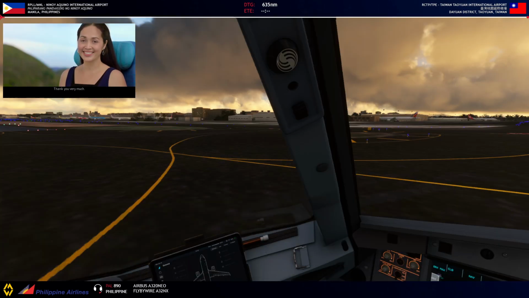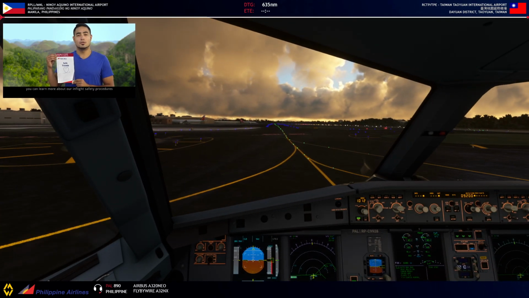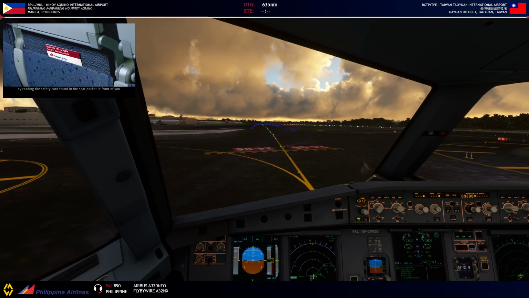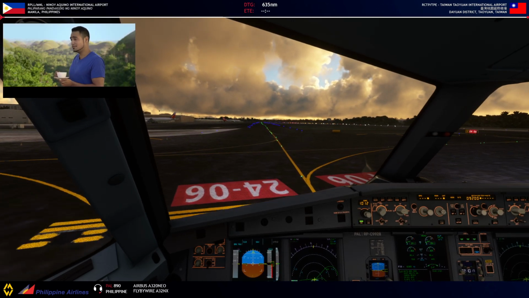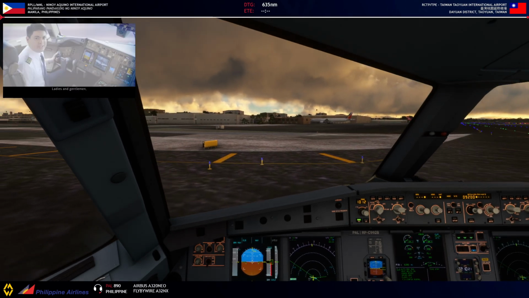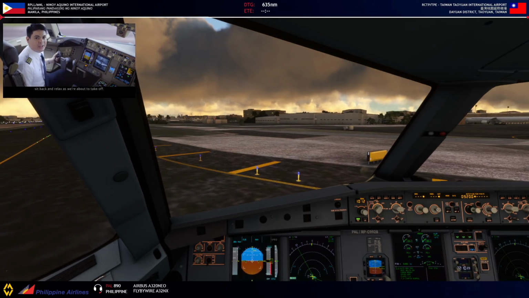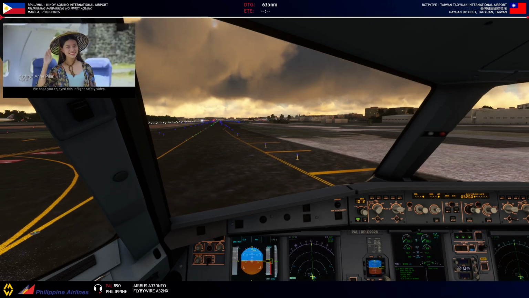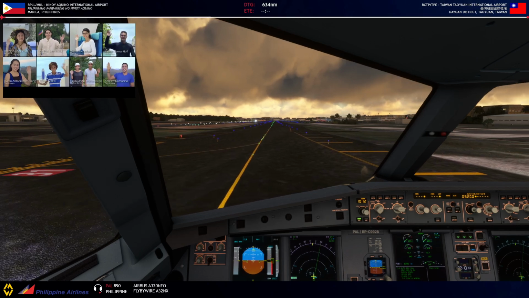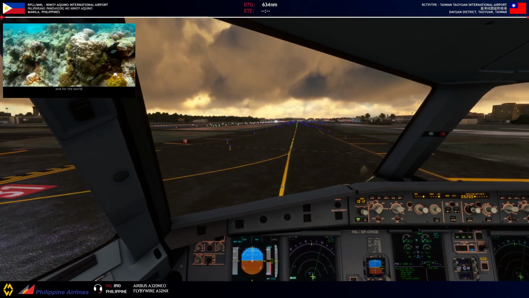Now that we're all settled, you can learn more about our in-flight safety procedures by reading the safety card found in the seat pocket in front of you. Also, please be extra careful when handling hot beverages. Ladies and gentlemen, sit back and relax as we're about to take off. We hope you enjoyed this in-flight safety video made by the Filipino, for the Filipino, and for the world.